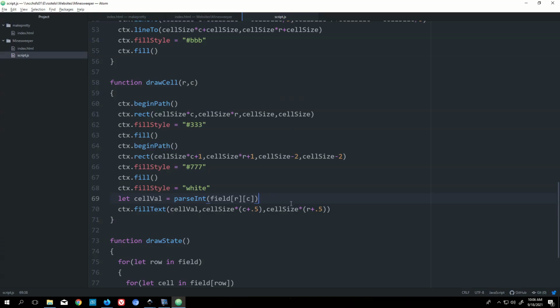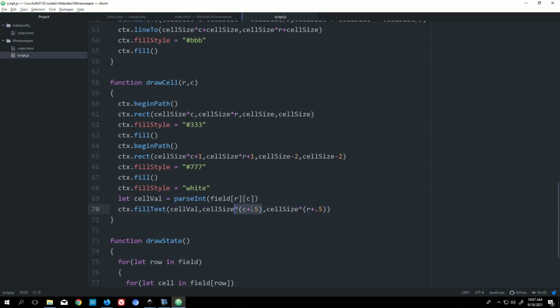Nope, that didn't work. What could it be? I'm not sure. Cell size. Oh, I know. No, I don't know. Row, yeah, that's right. I do not know why that's not working.